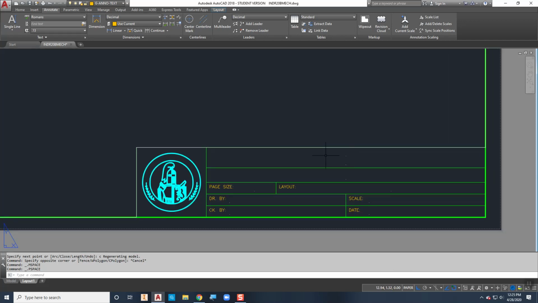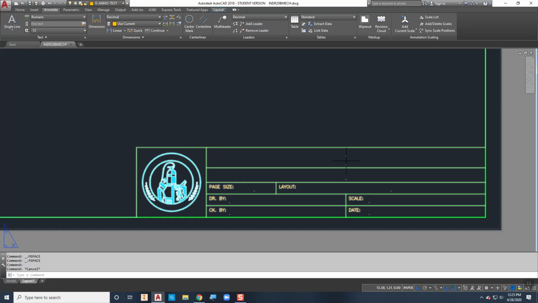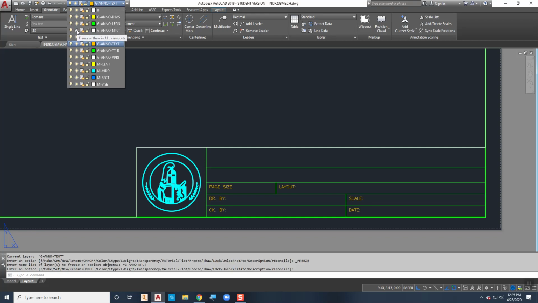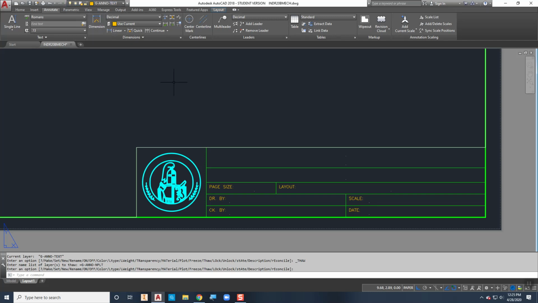Now you'll notice in my block here, if I click on the block, all of this is part of the block, and these little dots here are nodes or points that are intended to be there for you to see where your text is supposed to go. I placed those on a NoPlot layer, so if I come in here and freeze that NoPlot layer, see they go away. And it is actually set up as a NoPlot layer so that even if you do plot it, they won't come out and show up.